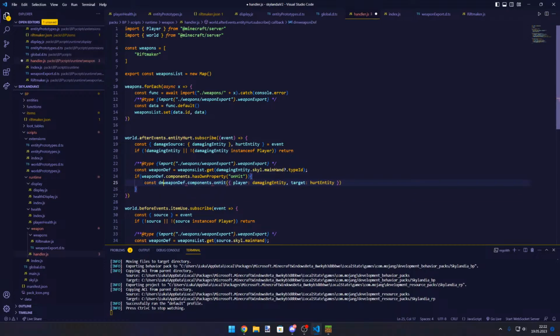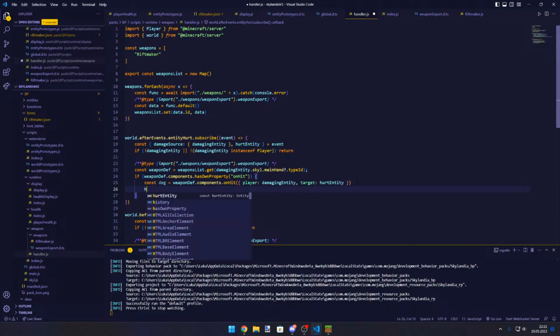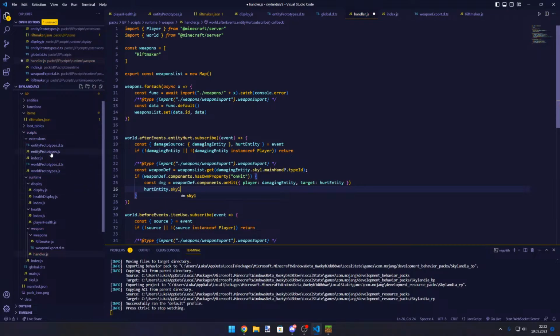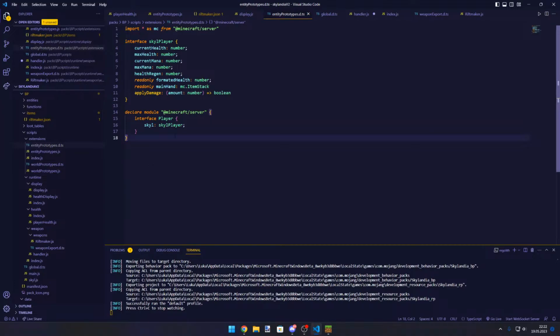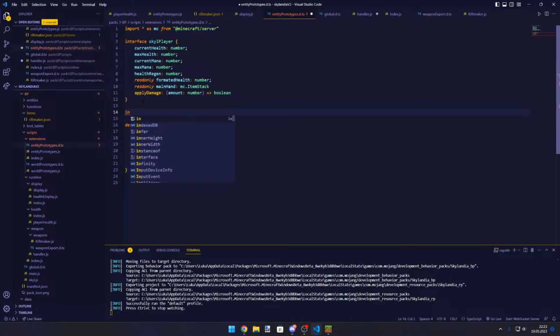Const damage is equal to that, and then we hit entity dot skill. We can't see it yet because interface entity skill. Interface skill entity.